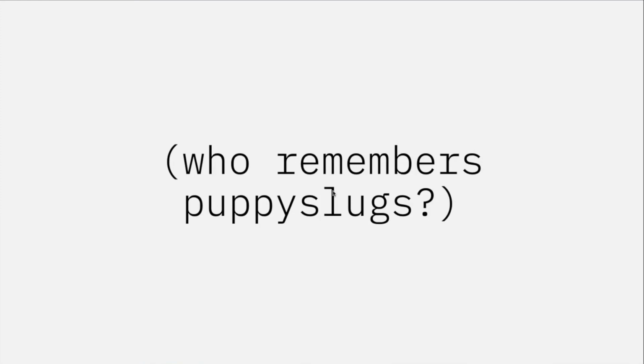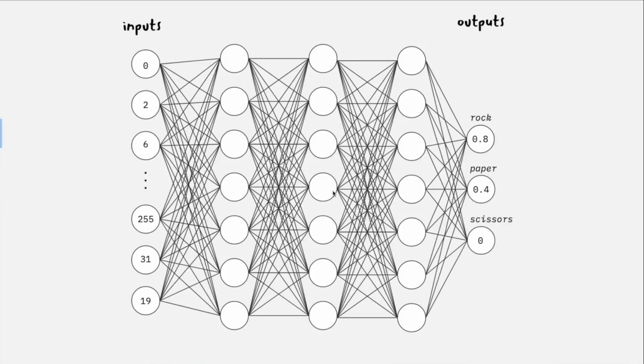Okay, so bear with me. There's this thing called Deep Dream from Google, where some scientists were looking at these neural networks, and they decided to flip the neural network. So instead of feeding it all of the pixels of an image and getting out rock, paper, scissors, they'd feed it rock, paper, scissors and try to reverse engineer that to create the pixels of an image.